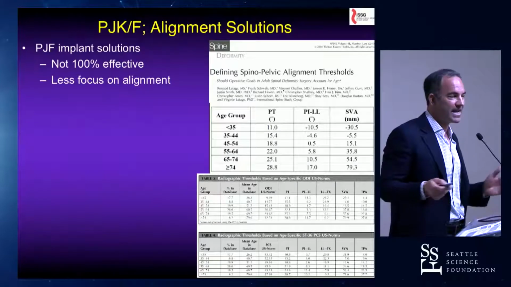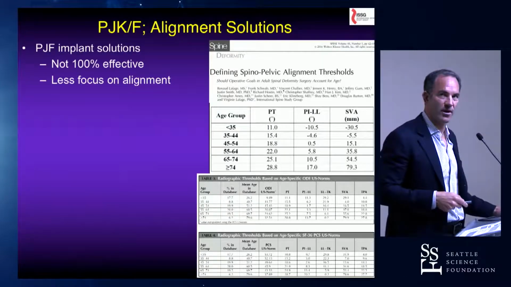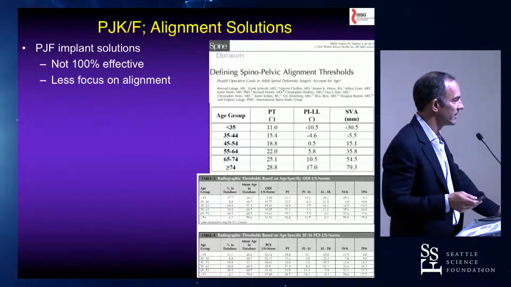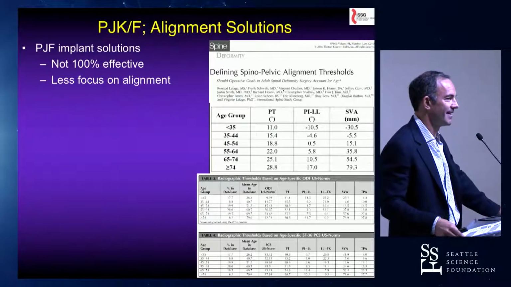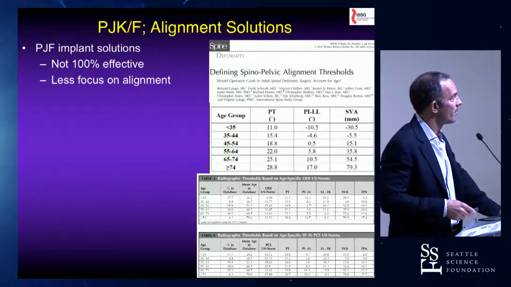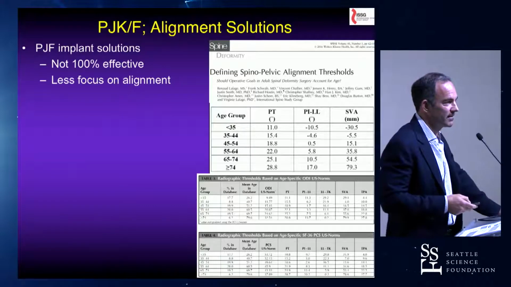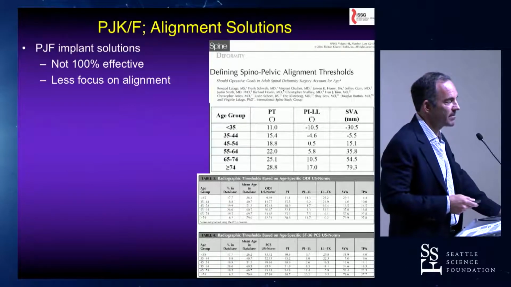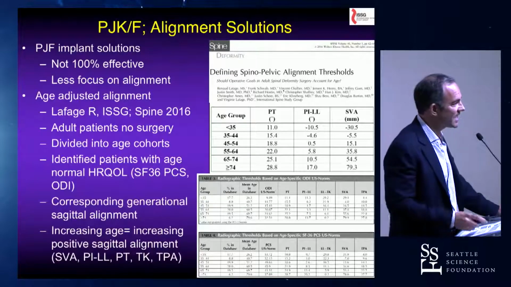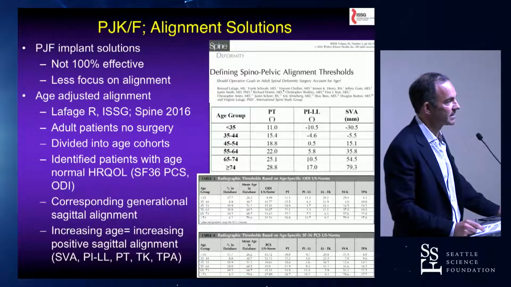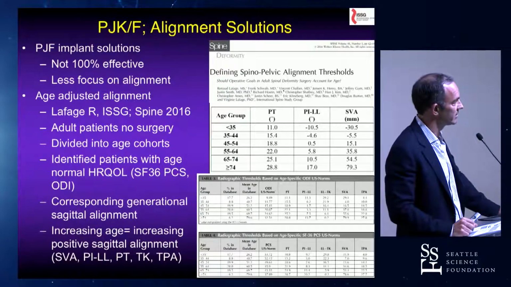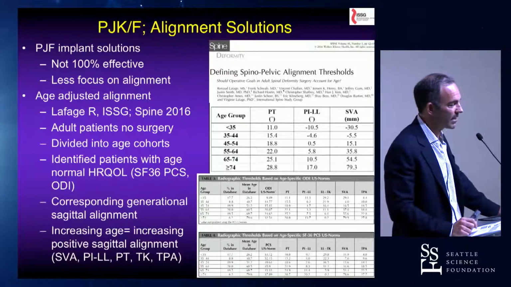So, based on that scenario that I just painted for you, clearly implants are not the solution, and it's probably the thought behind the company product saying this is going to be a solution for all your surgeries. But what we all know, and everybody in this room will attest, is that they've not been 100% effective in preventing junctional failure. And there's been less focus on alignment to try to prevent junctional failure. And this is what Dr. Debusset was alluding to earlier this morning.